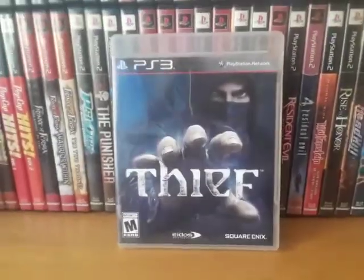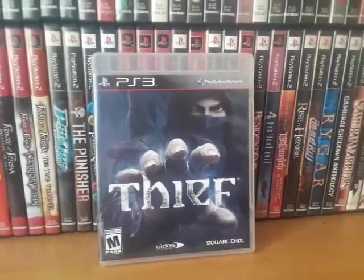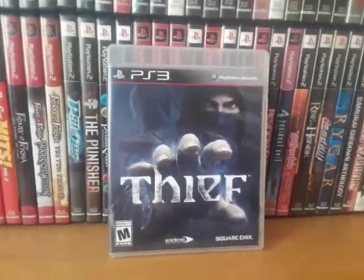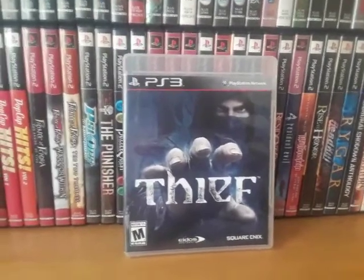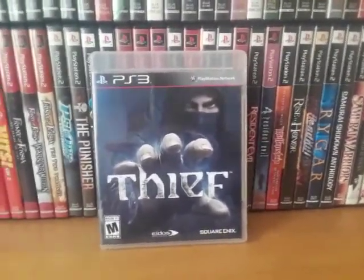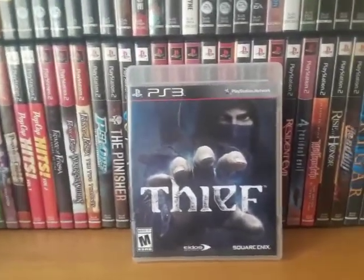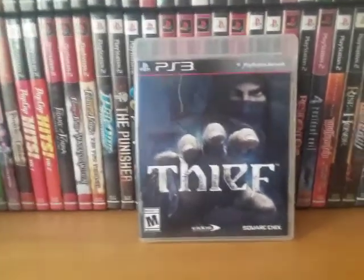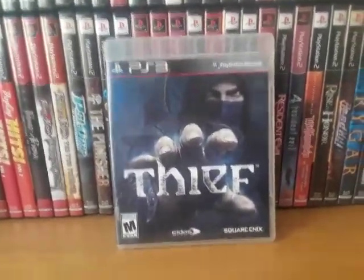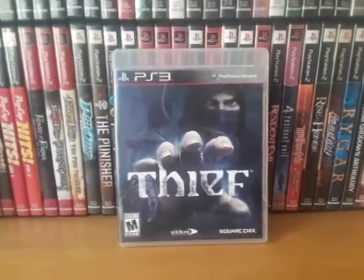Next is Thief. Now I've seen Thief, but I never bothered looking the game up. It wasn't until I watched a video from a YouTube channel called Gamers, and they have this series called The Rise and Fall. And they talk about games that were very popular in their heyday, and as time went on, some of the games were kind of subpar or very mediocre or average until the series just kind of died out.